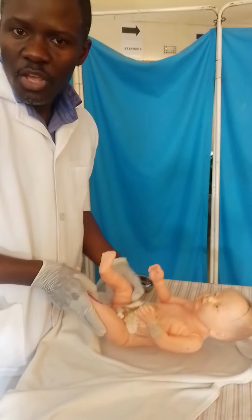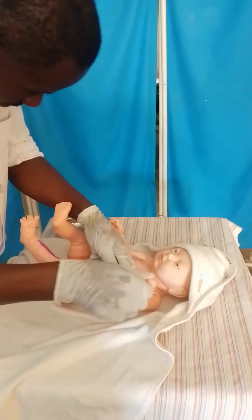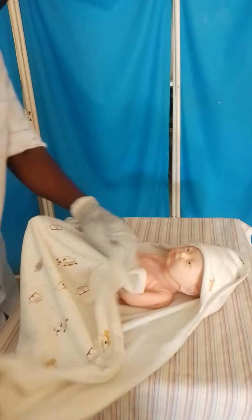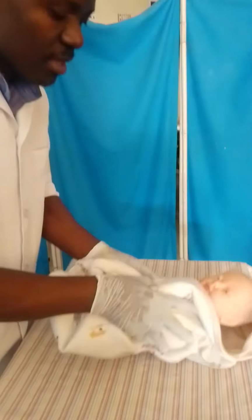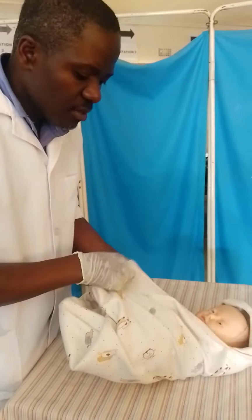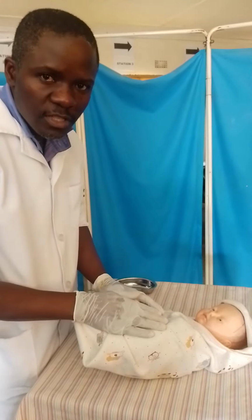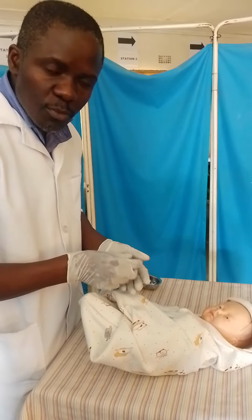Then lastly, you're supposed to cover the baby. You cover, then take the baby back to the mother. You tell the mother, okay, here's the baby. I have examined the baby's reflexes, and all the reflexes are present, or it's about to achieve all the activities that I wanted to examine. Thank you very much for allowing me to do this procedure.